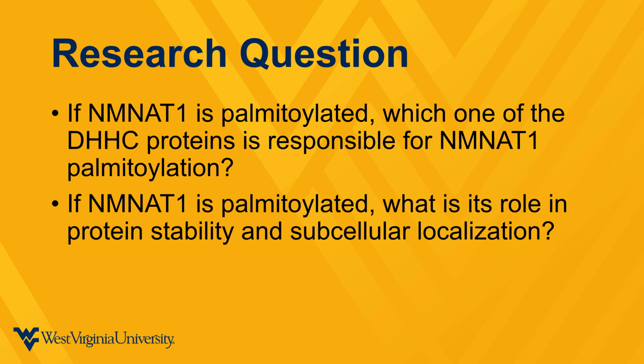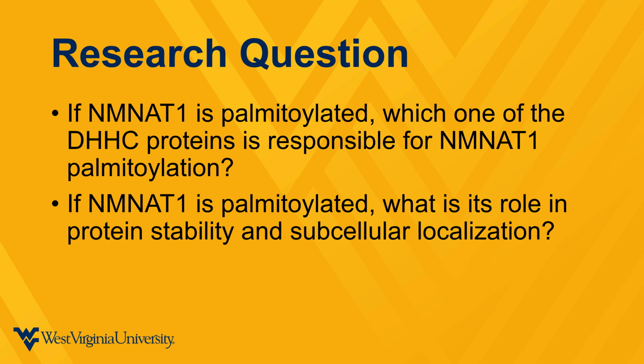So if NMNAT1 is palmitoylated, which one of the DHHC proteins, because there are 23 in mammals, is responsible for this NMNAT1 palmitoylation, which enhances it? And if NMNAT1 is palmitoylated, what is its role in protein stability and subcellular localization? So how does this lipid addition change the function of NMNAT1? Where is it now localized to?